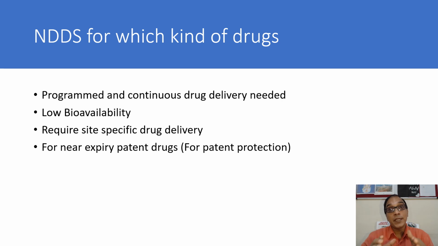For near-expiry patented drugs, for patent protection also, you go for that. This is a wonderful rationale, and it is why many companies go for NDDs. We have developed a drug and its patent is going to expire very soon. So the companies prepare some novel drug system of that particular drug and file a patent, and in that way they can protect the patent and the revenue. This is a good technique practiced by pharmaceutical industries to have maximum benefit from their patented drug molecule.